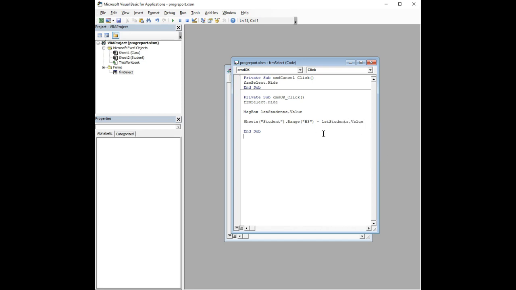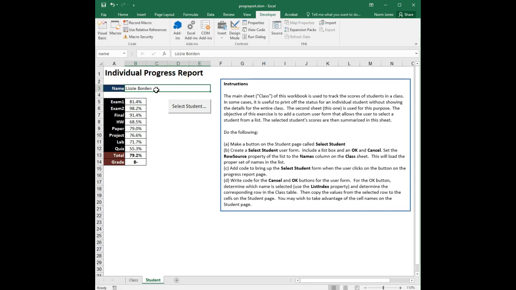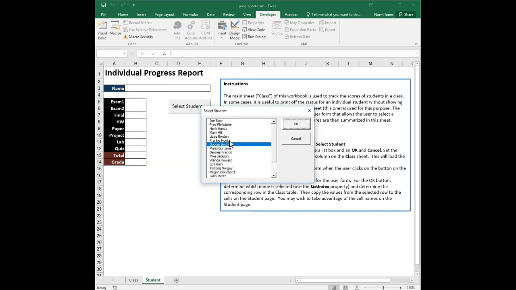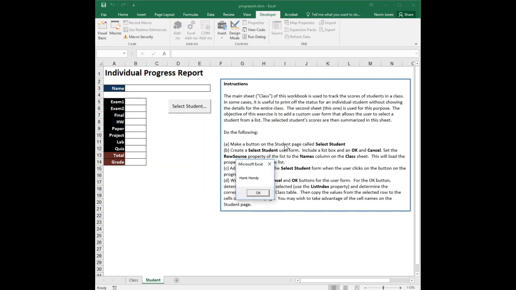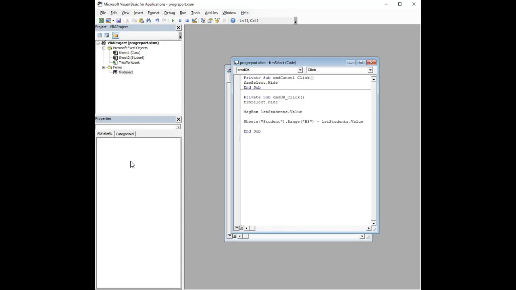Okay, so that would at least put the student's name there for us. So let's go test that, and I'm going to delete these so that we can test our code. We still got the message box coming up.